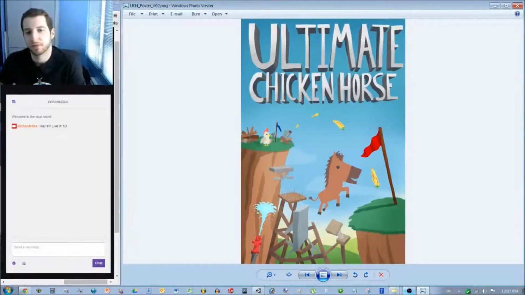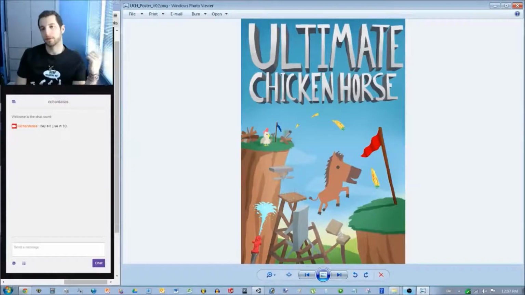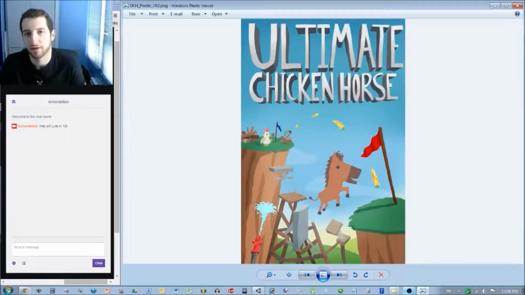In case you haven't seen the stream before, we had been doing level design for this game, Ultimate Chicken Horse. So I guess I should probably introduce myself. My name is Richard, and I work with Clever Endeavour Games, one of the co-founders of the company. And we are making a game called Ultimate Chicken Horse, where you play as a chicken or a horse or other animals that you'll see later on. And it's a platforming game where you build the level while you play.